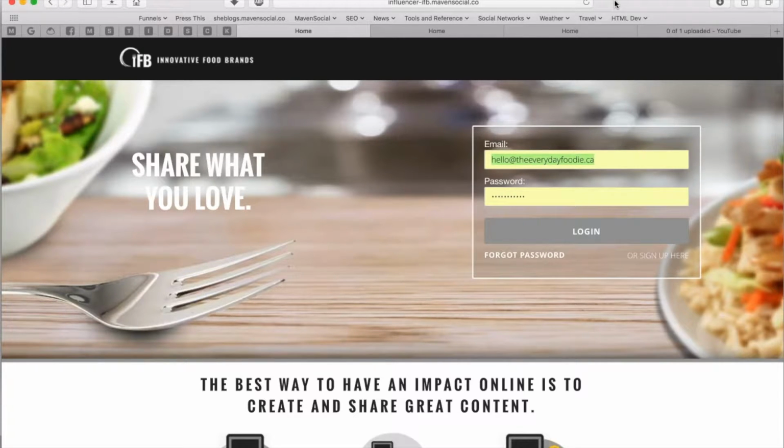We're going to chat through a little bit about what an influencer would experience logging into the influencer app, what that would look like. We're also going to share a little bit about what the brand would experience when they manage a number of influencers for a particular campaign, and then highlight some of the analytics around that. And then at the end of this, we'll be able to take some questions if you have.